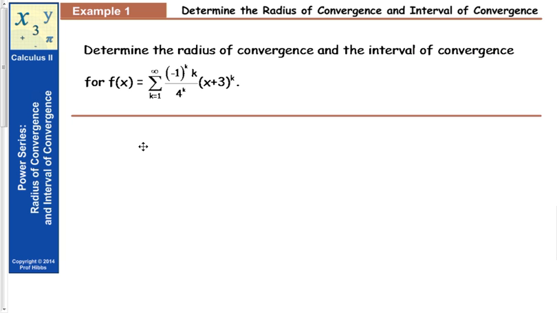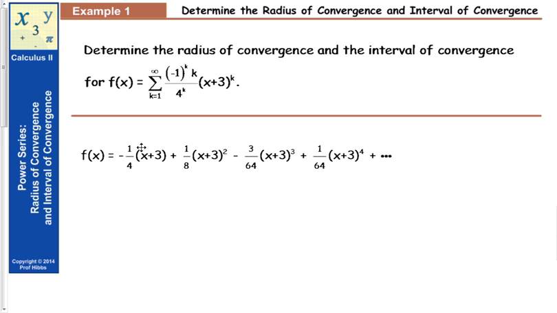Now, what I really started with here is just to give an illustration of what this power series looks like. And it's basically an infinite polynomial. All I've done is start at k equals 1, and then k equals 2, and k equals 3, and k equals 4, and of course it goes on forever from there. So it's really just an infinite polynomial, isn't it? That's all it is. And we would like to know for what x's that infinite polynomial has a value and what x's it doesn't have a value. That's what we're talking about, the interval of convergence. When does this make sense and when does it not make sense? Because every time we change x, we've got a new series.